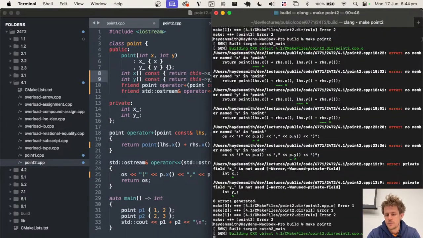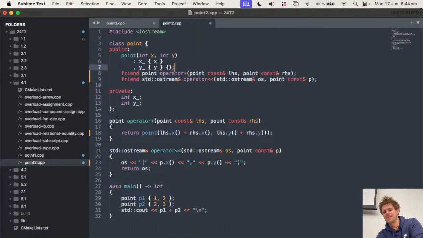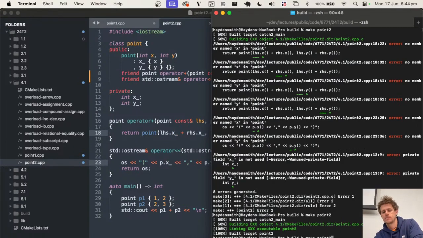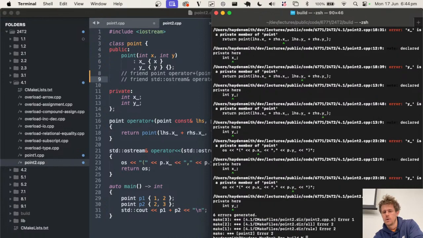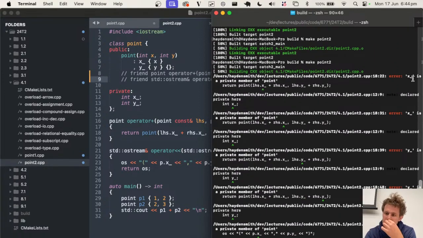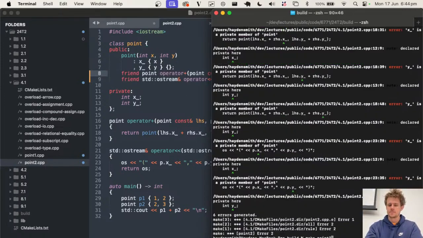So that's assuming that there's an x and a y, and that all works fine. But if I didn't have that, I obviously can't use that. So instead here, I need to just reference the private fields. That still works here, but if I was to get rid of these friends, it won't work. And here it says x_ is a private member of point. Okay, so a random function can't access private members of a random object. If I mark them as friends, they now can.